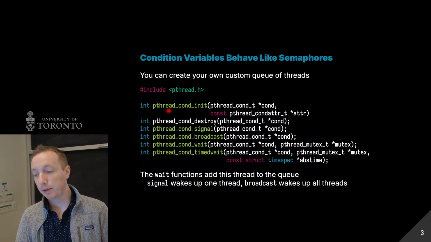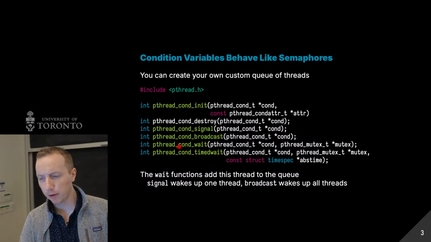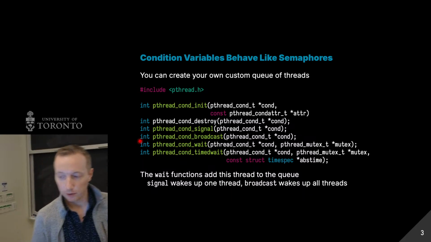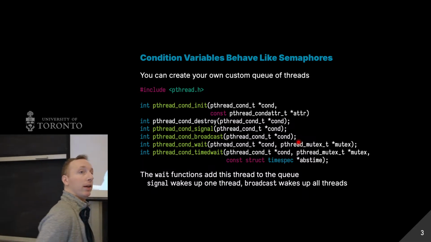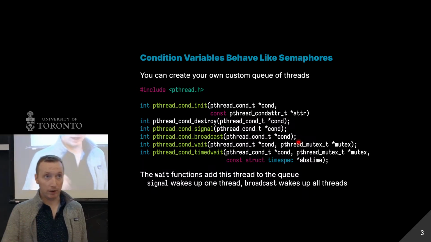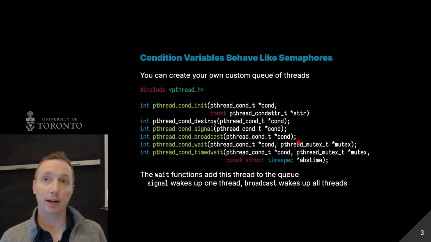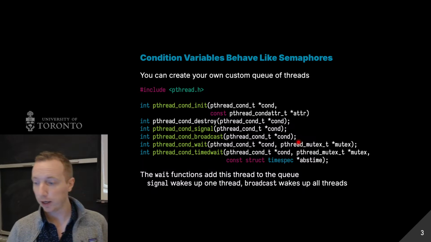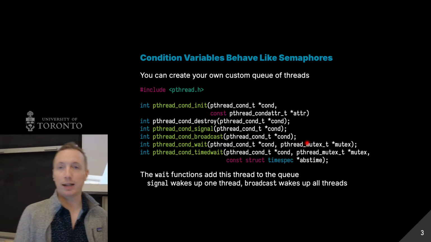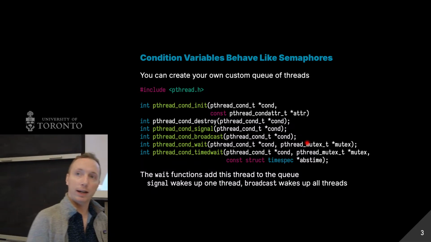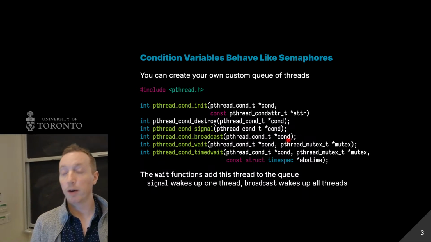So there's pthread_cond_init, there's a destroy, and then, well, let's skip ahead to the wait. You'll see the wait is actually paired with a mutex. It's assuming you won't have data races, so that mutex will probably be protecting some variable that gets changed. Also, if it's adding itself to the queue, we don't want any data races with it adding itself to the queue, so it needs a mutex for that as well.